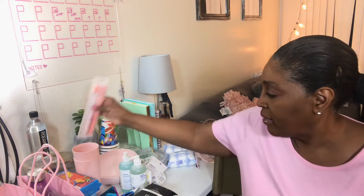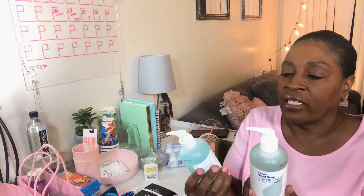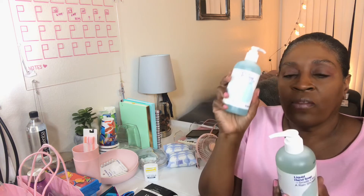At Target, they had a 99 cent section — not like the dollar section where things are $1, $2, $3, or $5. This is actual 99 cent stuff. I picked up this toothbrush set — a spare set — for 99 cents, two toothbrushes. These razors I just liked because they were white and look so clean — five twin blade razors for 99 cents. I found these on an end cap as I was heading toward a register. And in that same section I picked up liquid hand soap — one smells like the ocean and one smells like rain shower, so one for the bathroom and one for the kitchen.